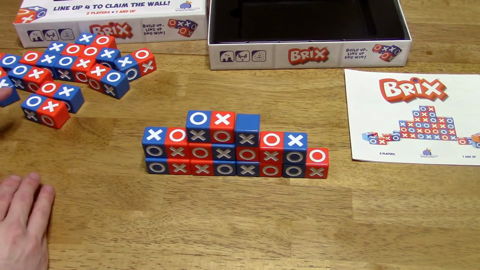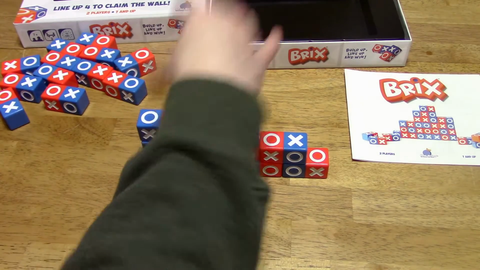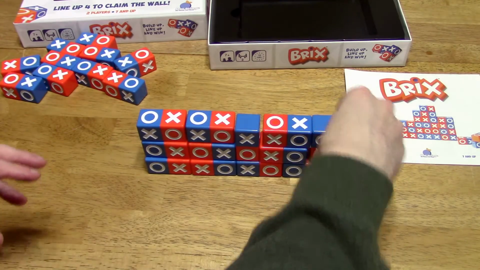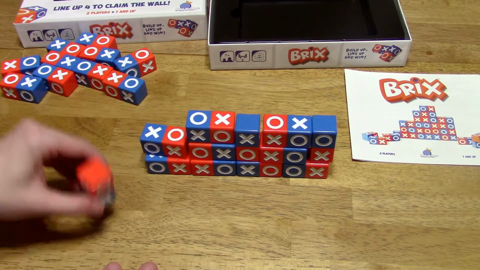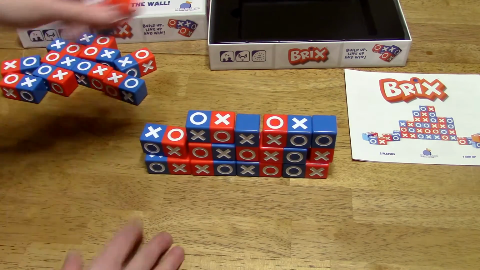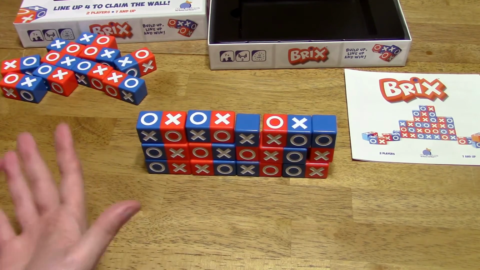Now, it's very possible that players will run out of pieces before that happens. If that happens, let's just say for the sake of argument that we've reached the top and no one's made 4 in a row of whatever. You're going to go ahead and remove a piece from the wall and place it somewhere else, in the hopes of getting 4 in a row. If you happen to knock the wall over on your turn, you automatically lose. And that is the gist of Brix.